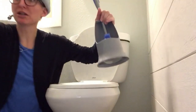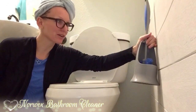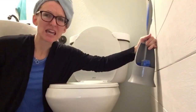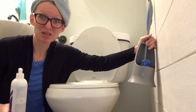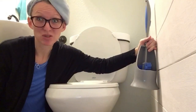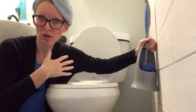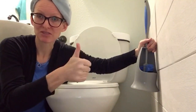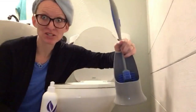Now, the bathroom cleaner is what you can use to clean your toilet. Did you know, if you read the directions, toilet bowl cleaners sometimes recommend that you use goggles? If typical toilet bowl cleaner gets into your eyes, it can cause permanent damage or blindness. We don't like that. It can also sometimes be fatal if swallowed. Babies and pets, right? We don't want conventional toilet bowl cleaners in our homes under our sinks where babies and pets can get into them. Safety tip 101. This is how I clean my toilet. Right here. I don't use anything else.